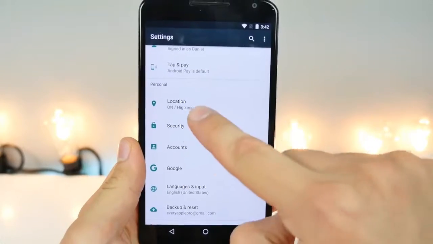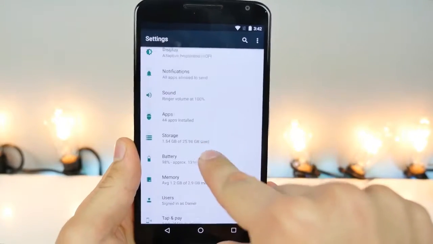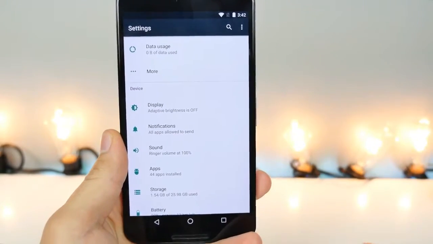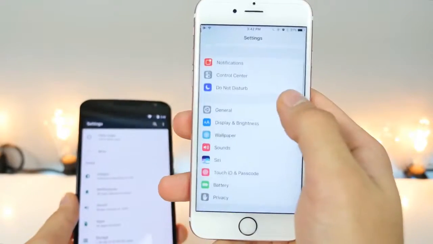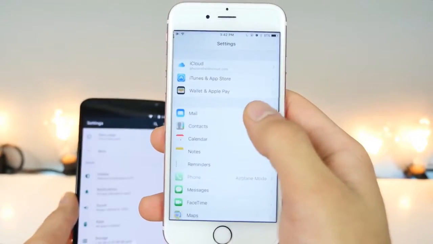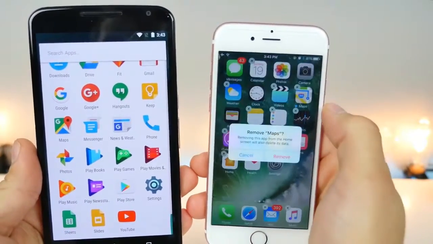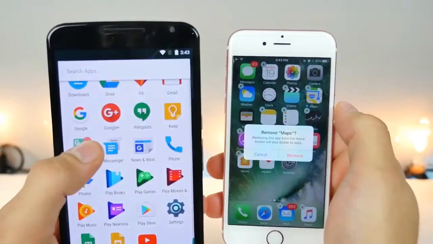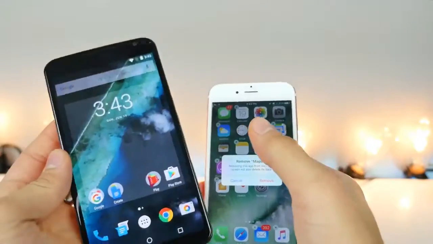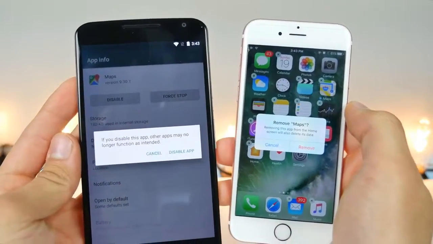Both interfaces for the settings are slightly tweaked. So on Android, you now have somewhat of a little preview for the individual setting, which you don't even have to go in to see. On iOS 10, Siri has been relocated to the main page. Mail, contacts, and calendars all have their individual tabs. How exciting. You now have the option to uninstall apps and hide them on iOS 10, just like you did before by disabling apps in Android. However, you don't actually remove them, they're just temporarily disabled and hidden from plain view.